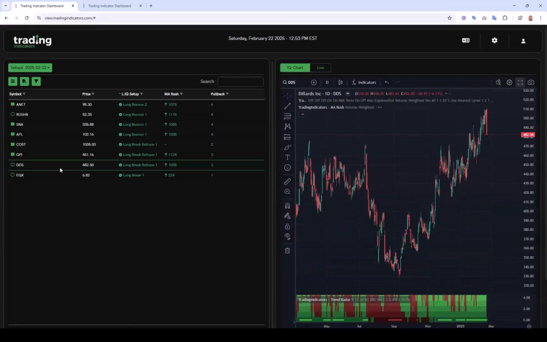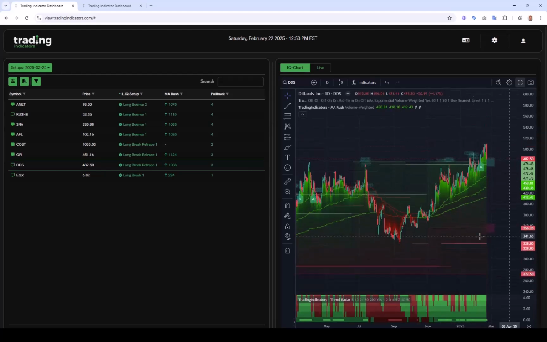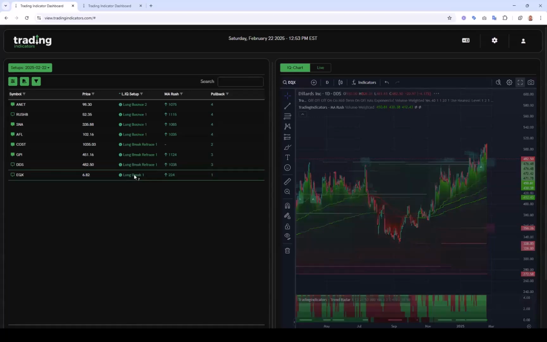Okay, and DDS, long break retrace as well. This one I'm going to skip. I know I said it before. It's nice to see that we finally broke above this sideways consolidation. It's just a bit too messy for me. Too many swings, too big, a bit too volatile. I'm going to skip this one just because of that reason. I know it's a long-term uptrend for 1,038 trading days, but nonetheless, a bit too volatile.